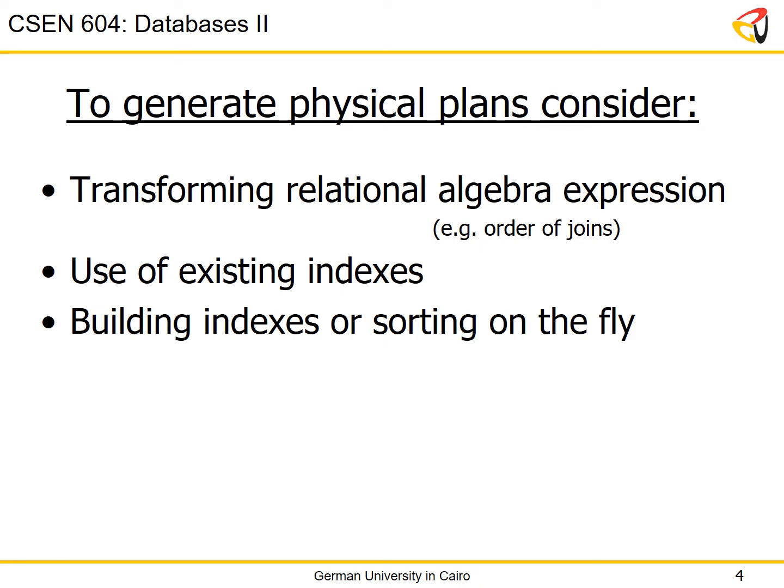Now, to have a physical plan, you must have a relational algebra tree, the output from the logical plan builder. In the physical plan, like we've done with the relational algebra trees of the previous lecture, we can change it to be a more efficient one from an execution point of view, not just from an estimation point of view, but from an execution point of view. We would also include in the physical plan instructions about what index to use, if there is an index.